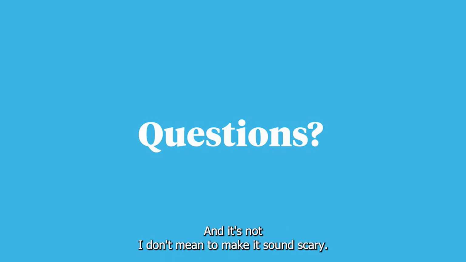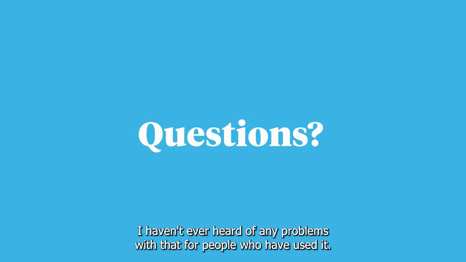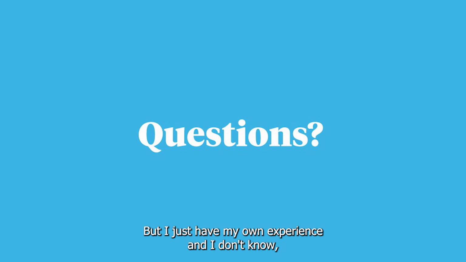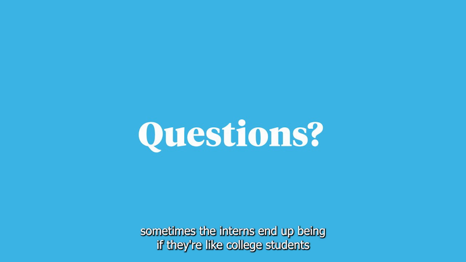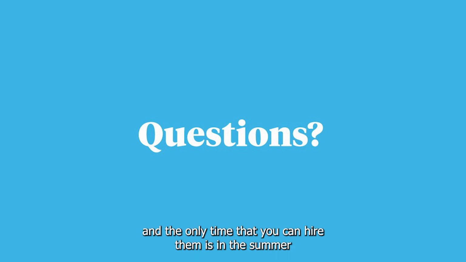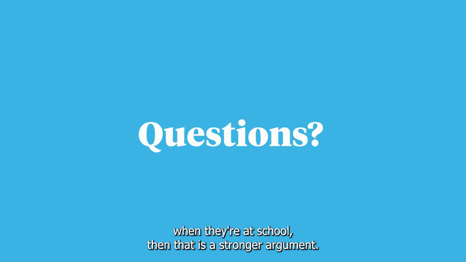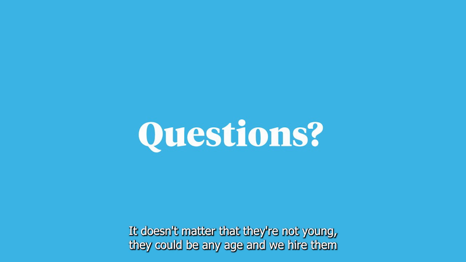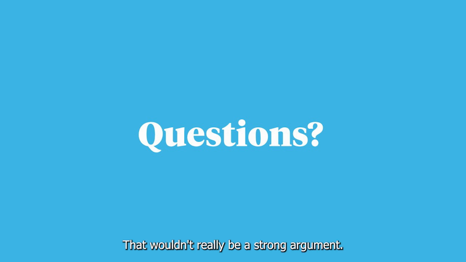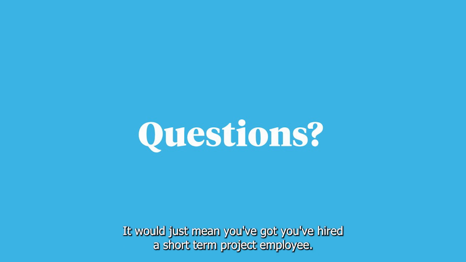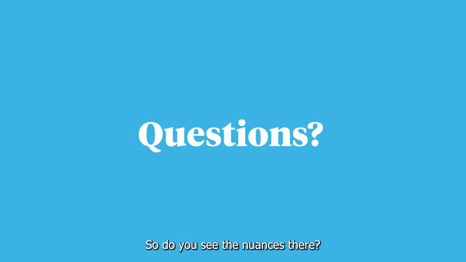And I don't mean to make it sound scary. I haven't ever heard of any problems with that for people who've used it, but I just have my own experience, and I don't know. Sometimes the interns are college students and the only time that you can hire them is in the summer when they're off school, and that is a much stronger argument than, oh, we just need an intern. It doesn't matter that they're not young. They could be any age and we hire them randomly throughout the year. That wouldn't really be a strong argument. It would just mean you've hired a short-term project employee. So do you see the nuances there?